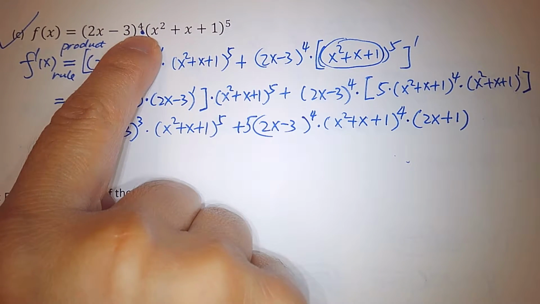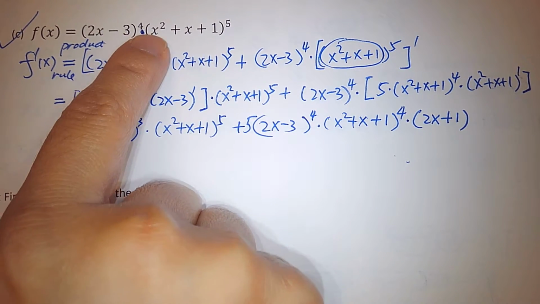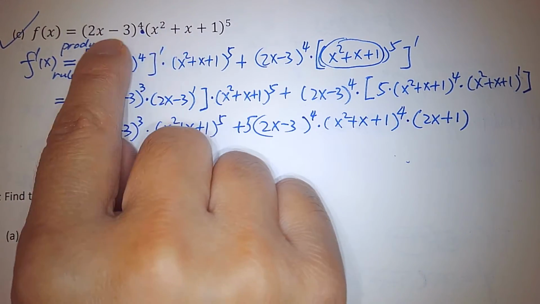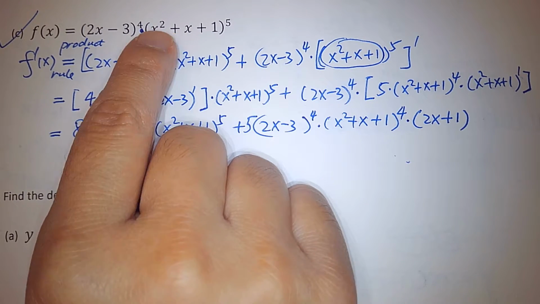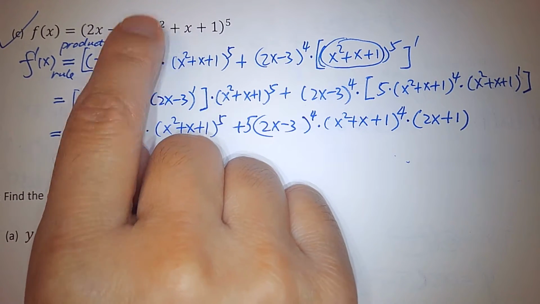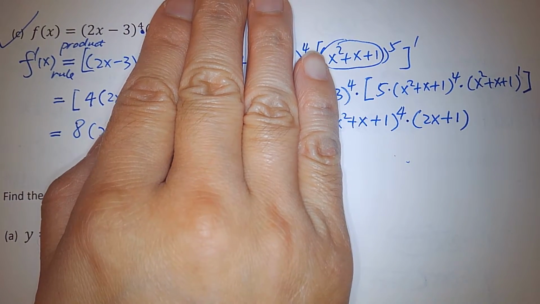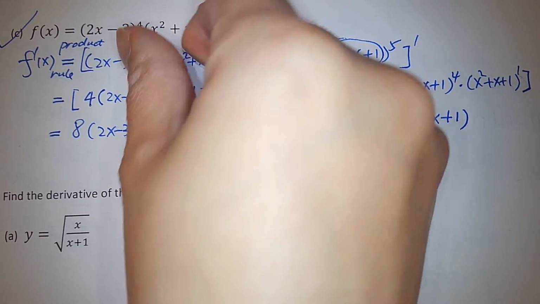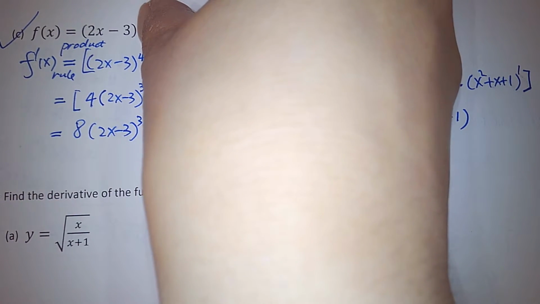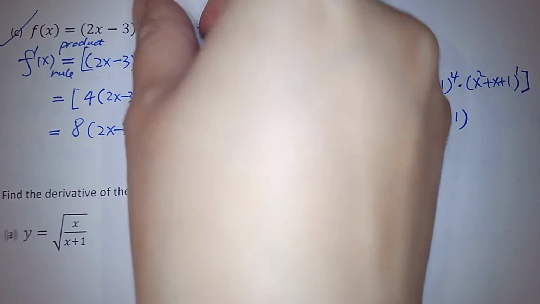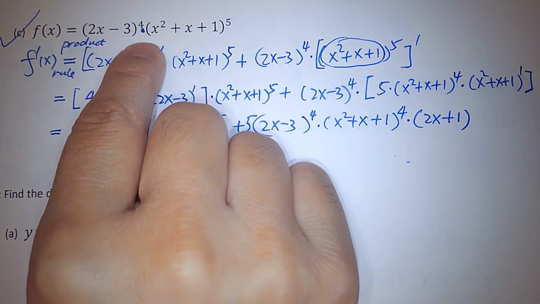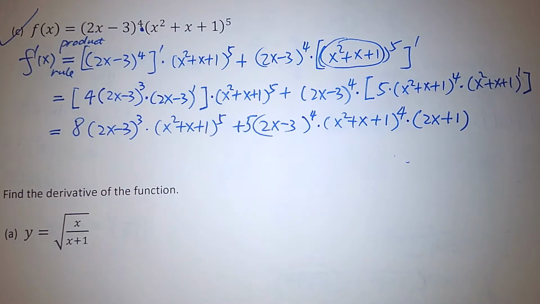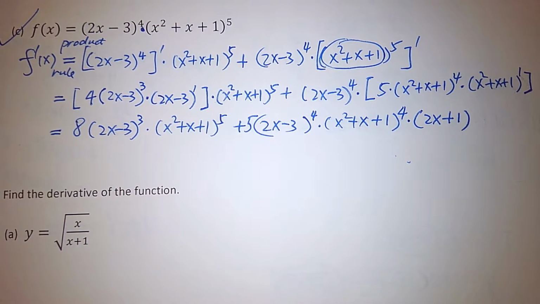Because you see, let's look at this order of operations. This function and this function, the relationship between them is not a composite function. It's a product. When we use chain rule, it must be what? A composite function. See, something to the fourth power, this fourth power is the outer function, this 2x minus 3 is the inner function, okay? When do we use chain rule? Composite function. But if we encounter a function given by product or quotient, we have to use product rule and quotient rule, okay? Alright, so this is this example, okay?